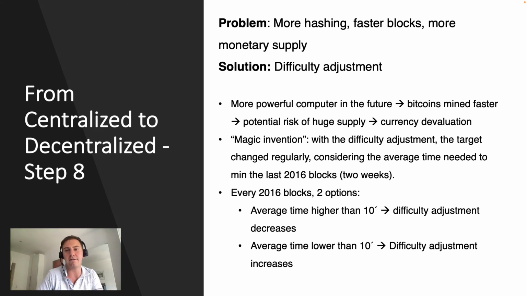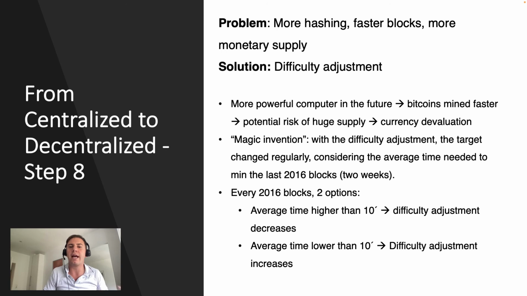This was the problem of other attempts at digital money creation, like BitGold and BitMoney. These were two protocols never really implemented, using many technologies already used by Bitcoin, but both highlighting the issue of huge supply without finding a solution. Satoshi Nakamoto, with the difficulty adjustment, found a solution to counteract the progress of technology. In fact, thanks to the difficulty adjustment, every 2016 blocks, meaning every 2 weeks on average, the difficulty changes according to the average of the previous 2016 blocks.